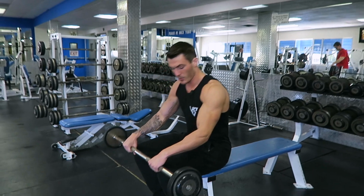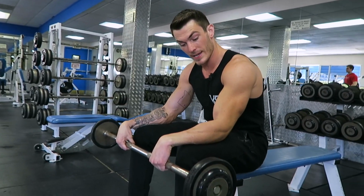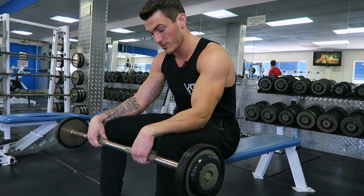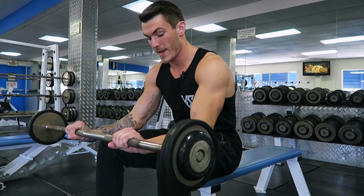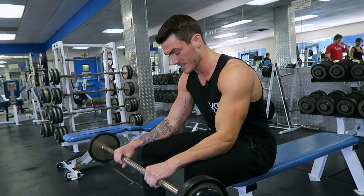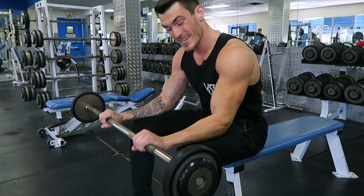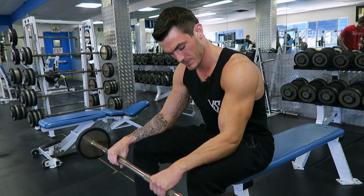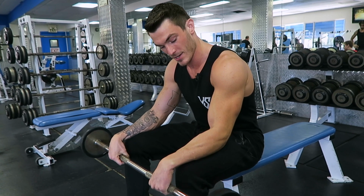Whereas if you sit down, put your arms on the end of your leg, let your wrist fall all the way down, right here, those muscles on the top of my forearm are in a very good stretch. I can feel it right now. From here, what you're going to do is you're going to bring this weight all the way up, feeling that squeeze, and slowly back down. And like I said, this is not heavy weight. I recommend everybody starting as light as possible, getting that form down, and then slowly working their weight up, just like this. And I don't ever work forearms, like I said, and I can feel this working already.